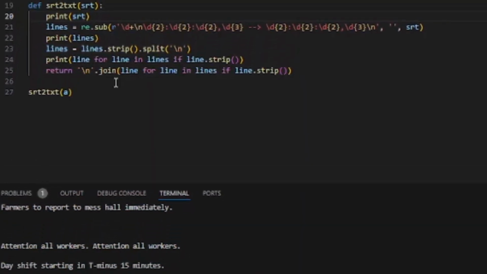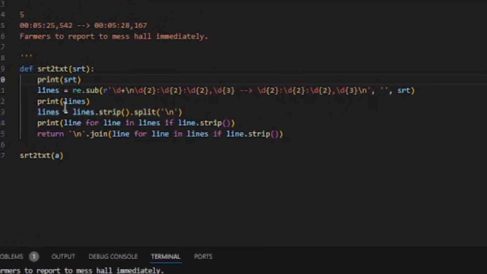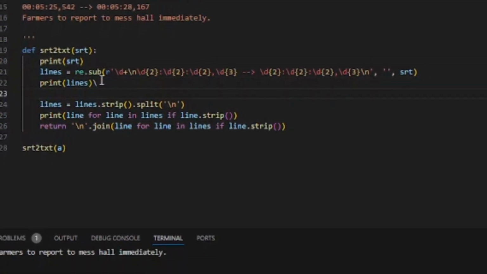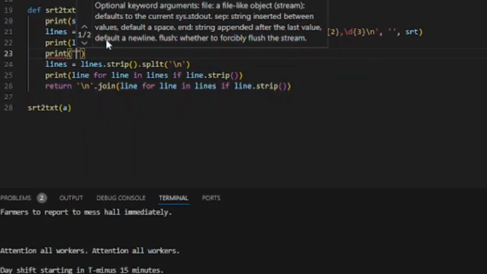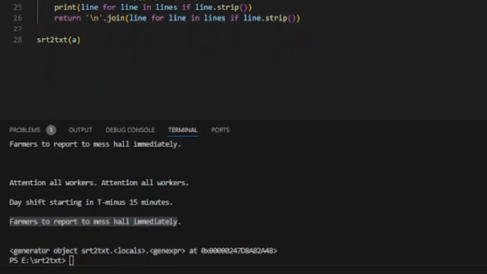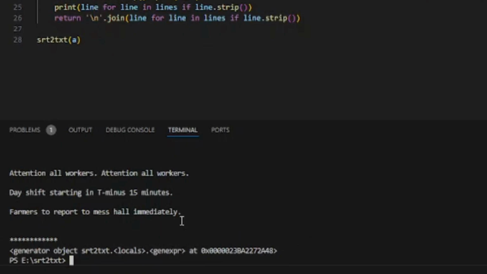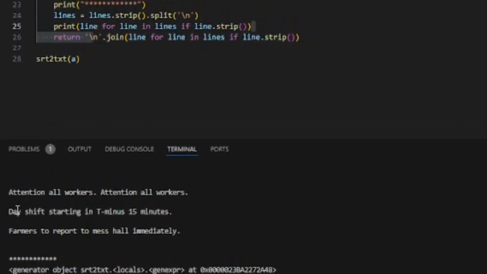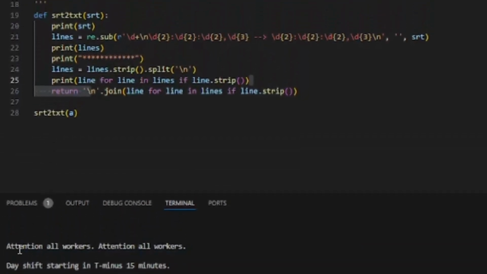If you just return lines, then it will also work, but it will have a blank line after every line.